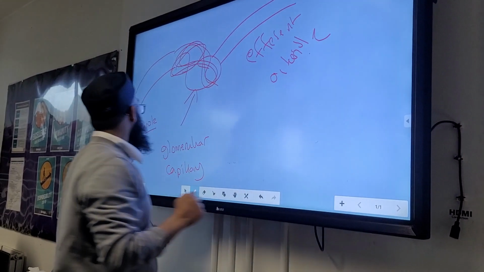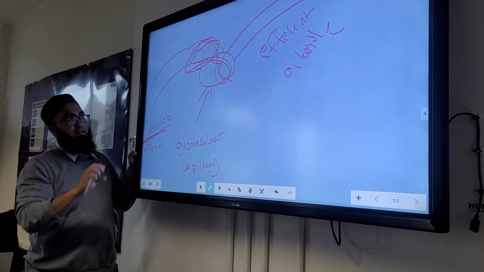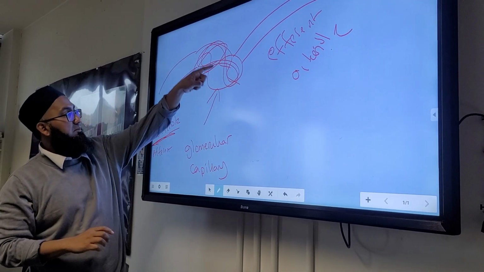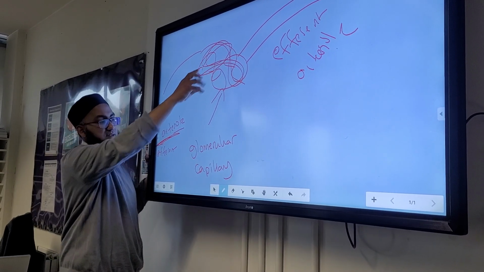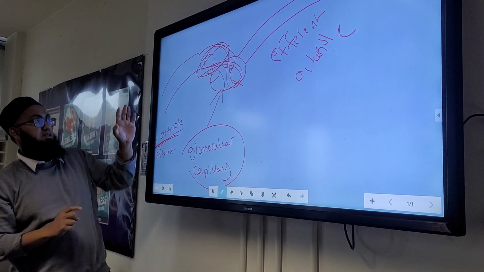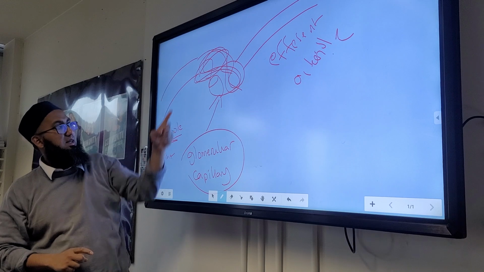For exam purposes, you need to know the names. So this is afferent arteriole, then the one coming out is the efferent arteriole, and the capillary that has split into smaller blood vessels, we call them glomerular capillaries. In the book you can call this area glomerulus area. So this is the glomerular capillary.